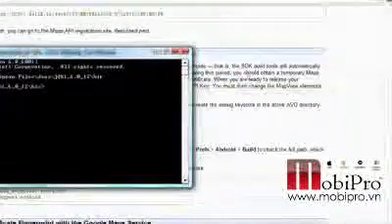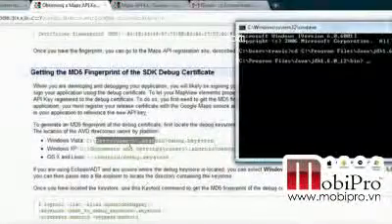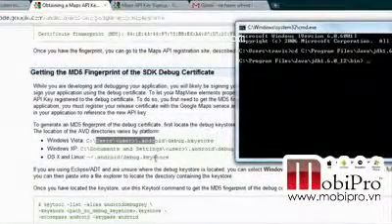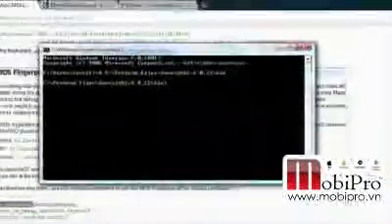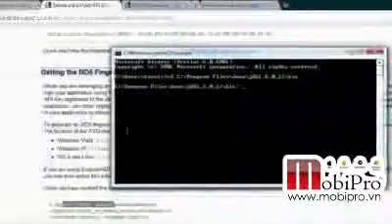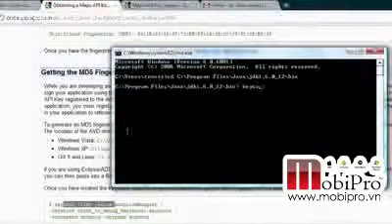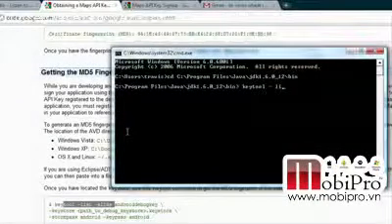And now we can go back to this. Oh man, I can't speak. Alright. Then we want to go back to this website. This is going to tell us what we need to type in. So we're just going to follow along. Real nice and simple. So you want to do keytool, again, list.